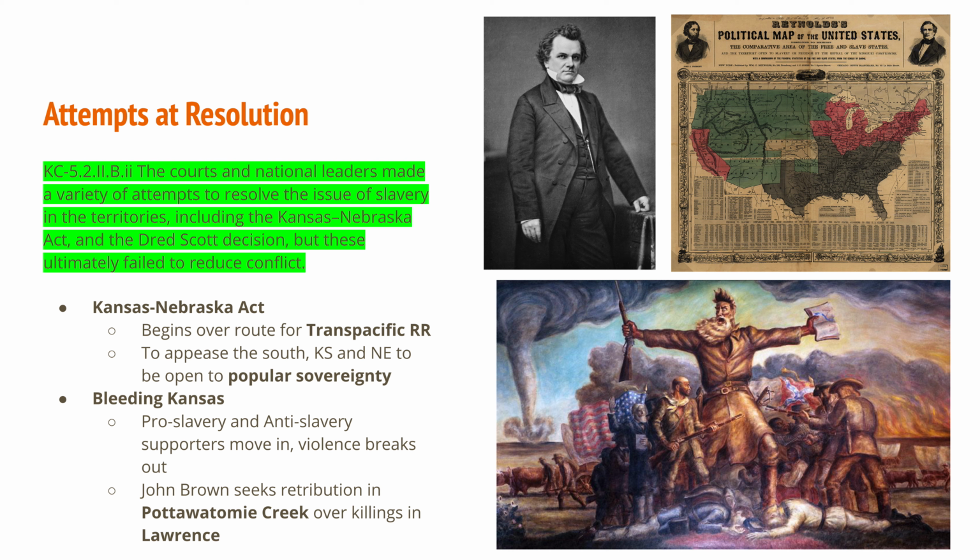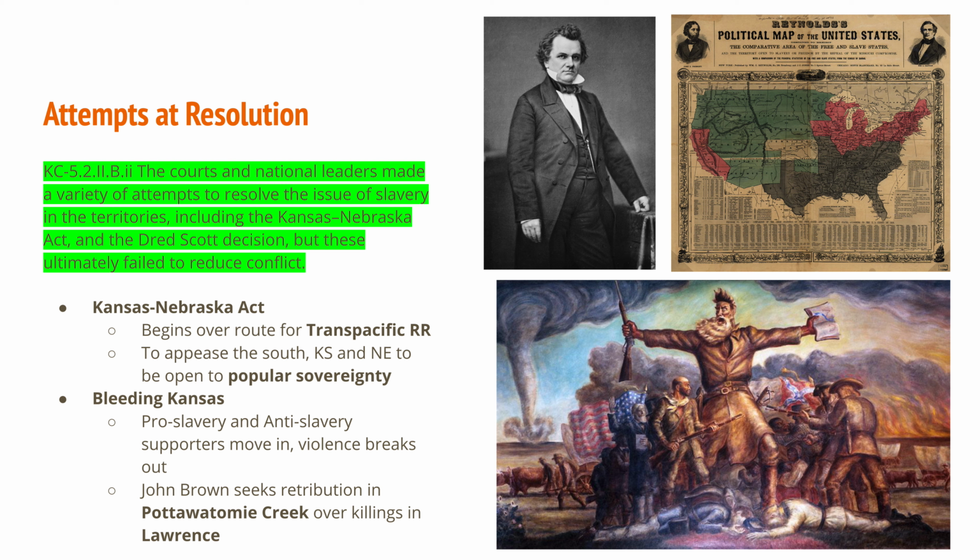And so, written into the law, it said that the states of Kansas and Nebraska, once they became states, could decide in their constitutions whether or not they would allow slavery within their boundaries, independent of the Missouri Compromise. And so it's basically throwing out the old compromise and starting a new process of choosing. This is going to get a lot of pro-slavery and anti-slavery supporters to move into the territory of Kansas, and violence begins to break out.